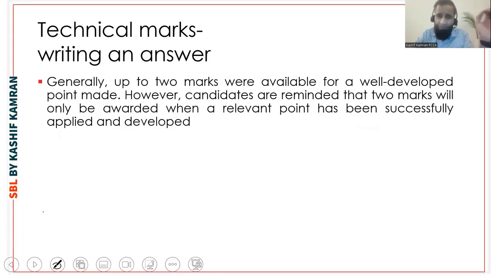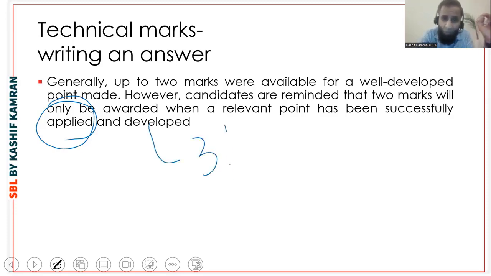Technical marks. Generally, up to 2 marks are available for a well-developed point. However, candidates are reminded that 2 marks will only be awarded when a relevant point has been successfully applied. Applied to whom? NC Tech. And developed. Developed means 3 to 4 sentences.